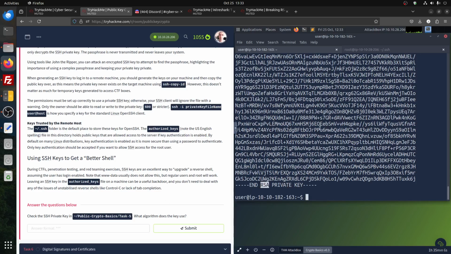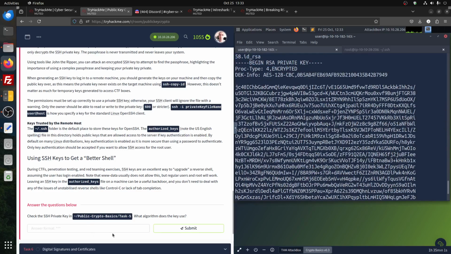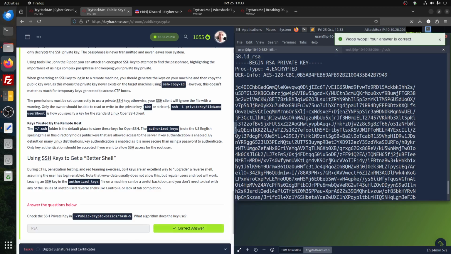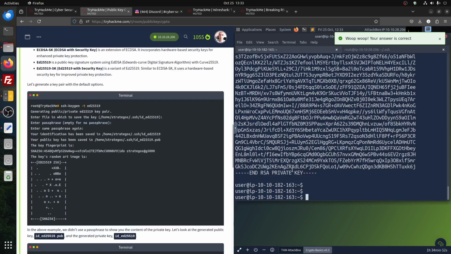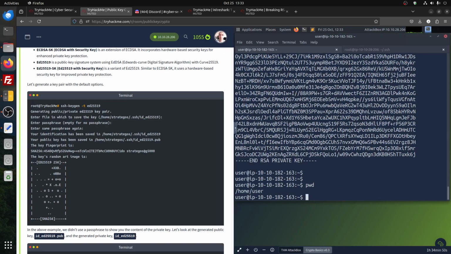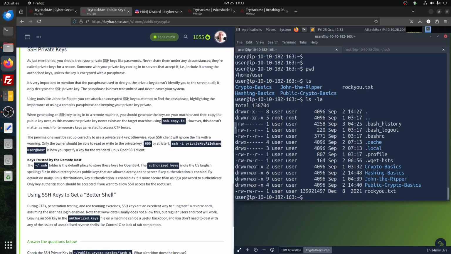You can see how the RSA looks. It's always... but I'm just confused about how this room got configured. Let me play around. This is the home folder for the user, but I don't see the SSH folder. Where is it? I don't know how this room is configured. Sorry guys, I don't want to mess it up.